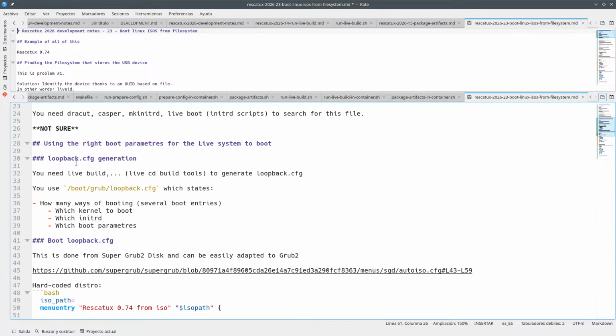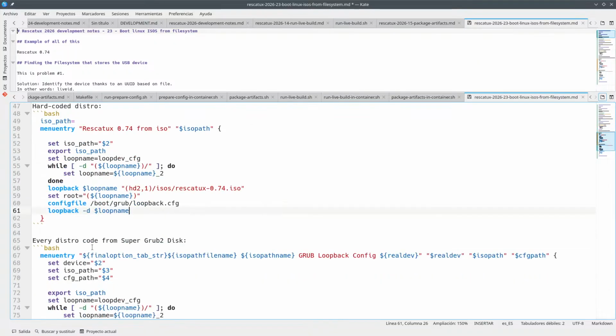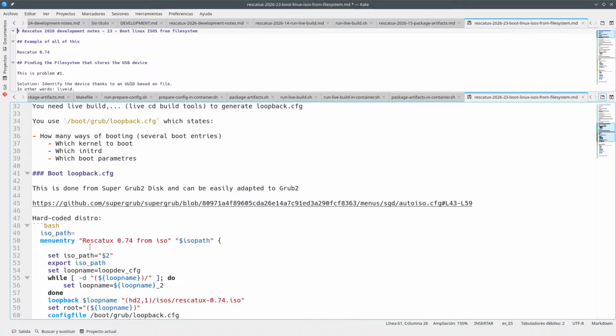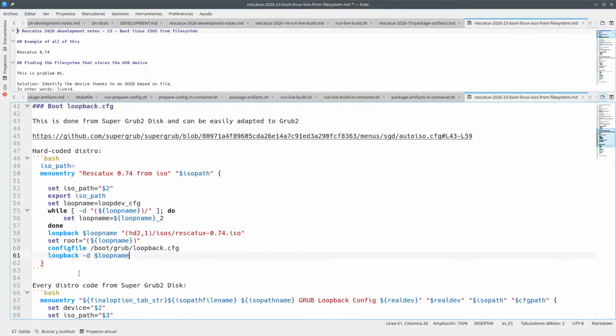So loopback.cfg generation, boot loopback.cfg, and then loopback and this and that. So this is more or less how this looks in order to do it from the hard disk.